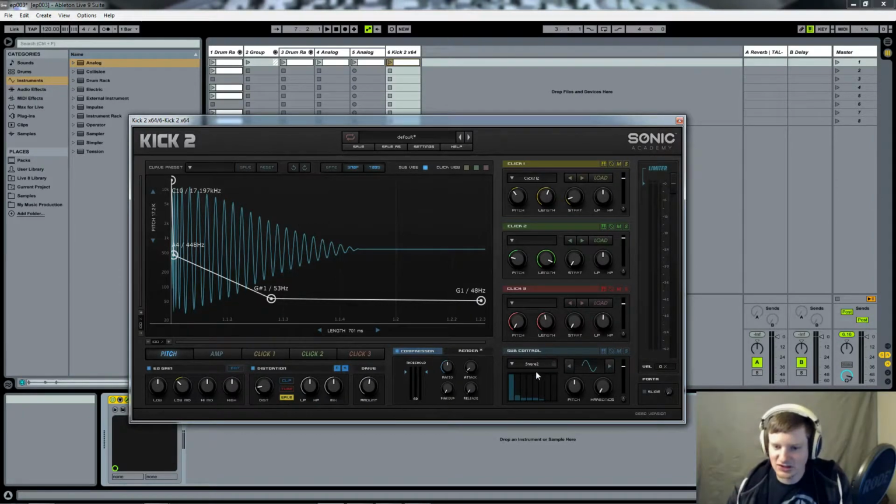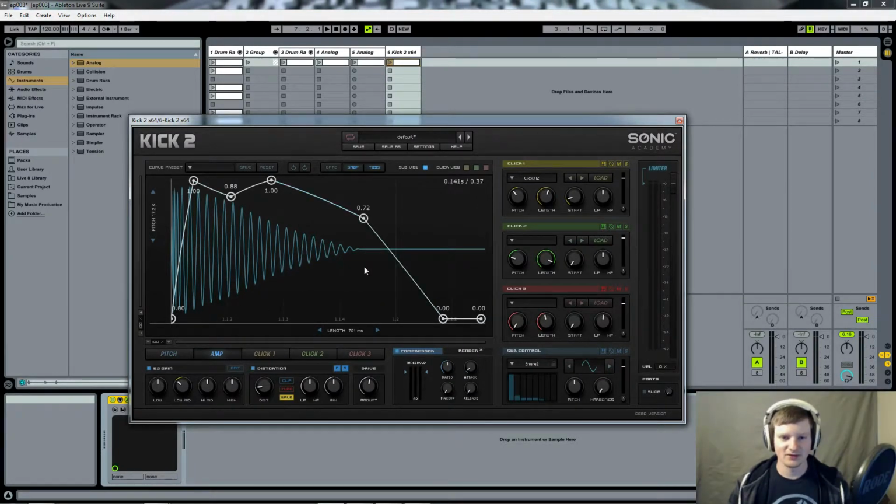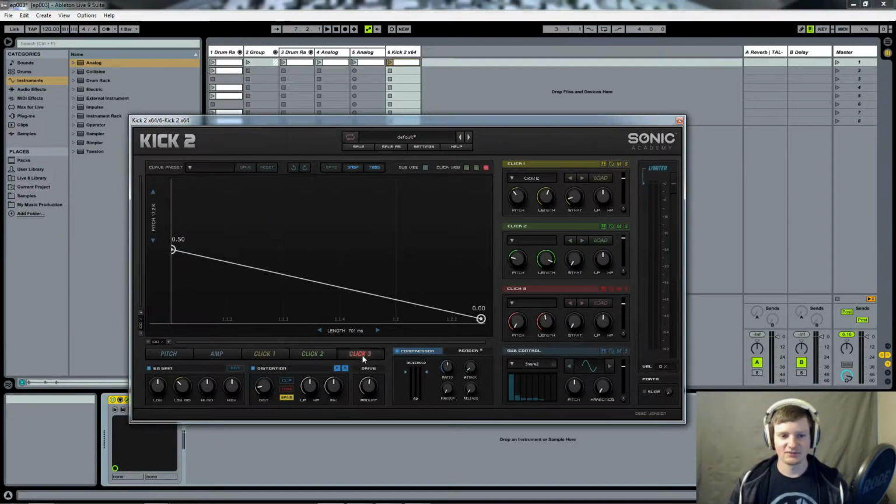But basically you have the sub and then 3 different clicks. So over here you have the different pitch parameters. You have the amp, so a lot of control there. And then each click. Again, like how quickly do you want it to fade?